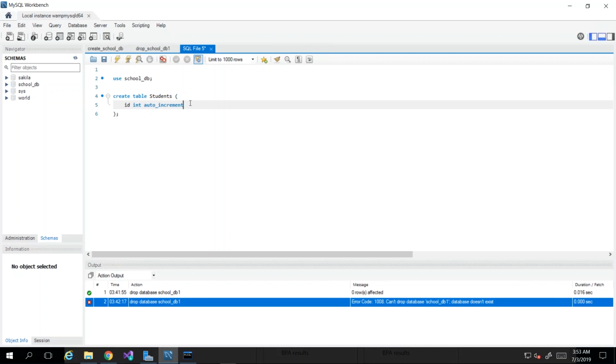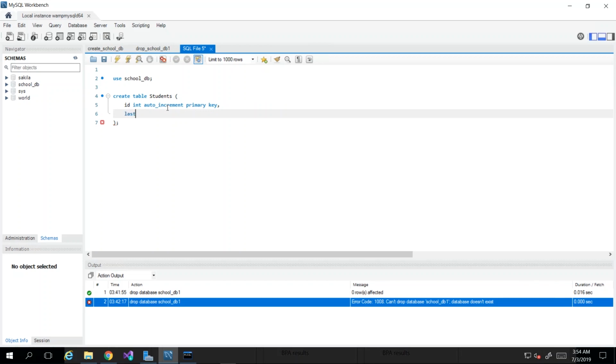So we say auto increment, and then what happens is that in specifying the columns that this table should have, we have the name, the data type, and then what we call attributes. All right, so this is the first one. So I'll just complete this. So we have ID, integer value, auto increment, and then I also want it to be the primary key. So I just write primary key. So that's another attribute that I'm giving it. And then if I'm finished with the attributes, I can just press comma and go to the next line.